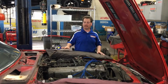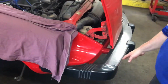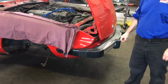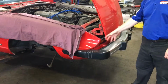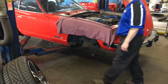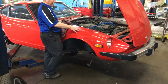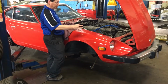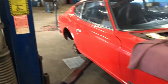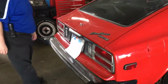So once we finish mechanically with the car, some of the body enhancements we're going to do: if you look at the bumpers, in 1977, basically for the vehicles to be used in the United States, they were very large, oversized bumpers. So there are new bumpers that you can buy for these vehicles that make it look a little bit nicer, a little bit more vintage. We're also going to be putting on the fender mounted side view mirrors, which are from Japan, so those are going to be mounted on here. And then in the back, when we finish, we're going to be putting a small spoiler on the back, which is, again, something that you can see in the Japanese version.